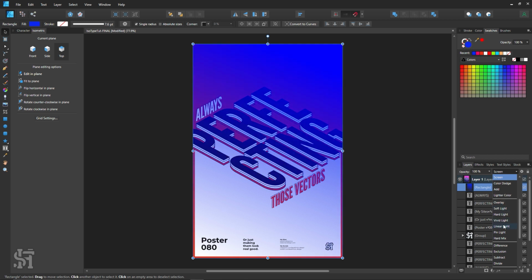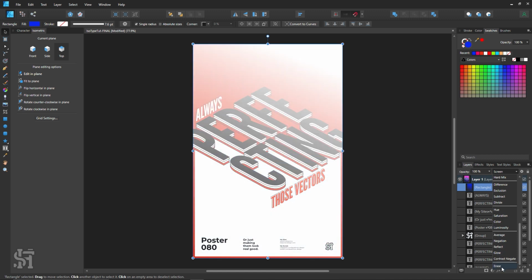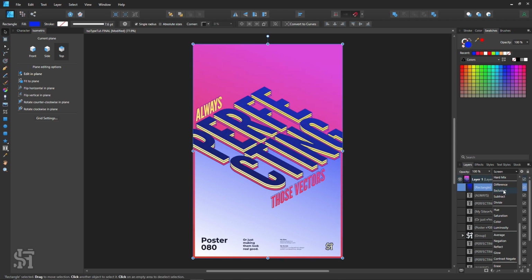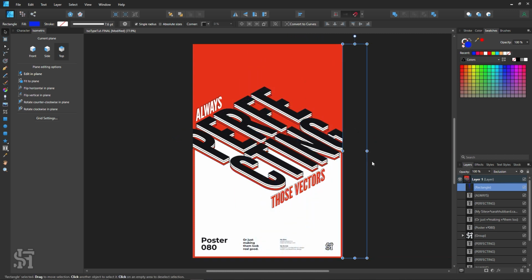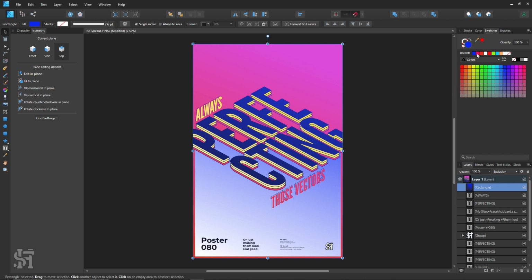That's using overlay. And hey, that's interesting looking, right? Look at that. What is that? That's exclusion. Oh man, I could experiment with these for a solid day and never find anything that I'm actually happy with, because I like all of it. Negation, reflect, glow, erase. Erase just erases, so it's very straightforward. I like the exclusion here. That's actually really kind of retro and cool. But the question is, do we even want to bother with that? I don't know.